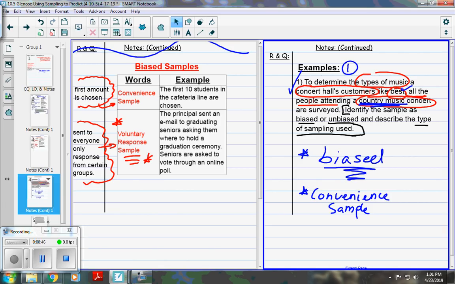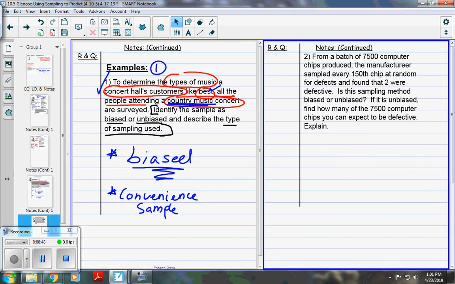Now we have our last example of this note, Example 2. What I need you to do again is pause here and copy down what you see. Very similar, you're going to try and tell me if this is biased or unbiased. And if it's unbiased, we're going to learn what we can actually do with our answer. So go ahead, pause here, and copy down what you see.